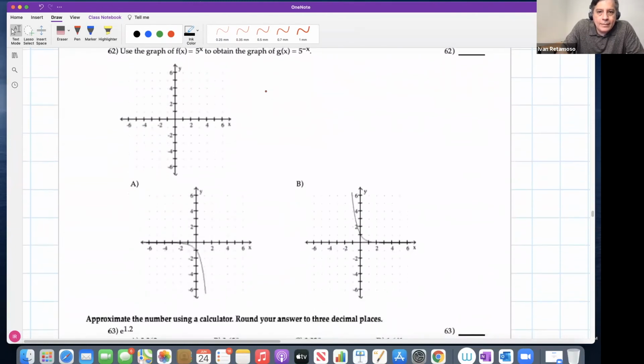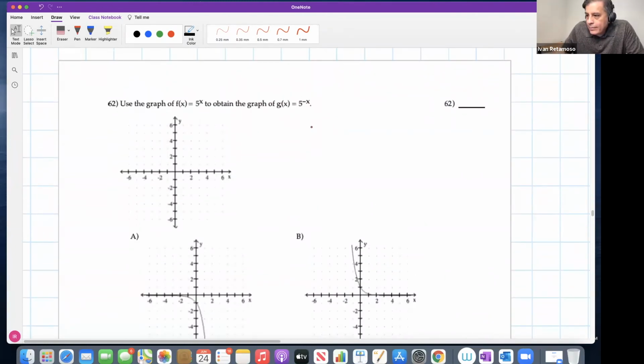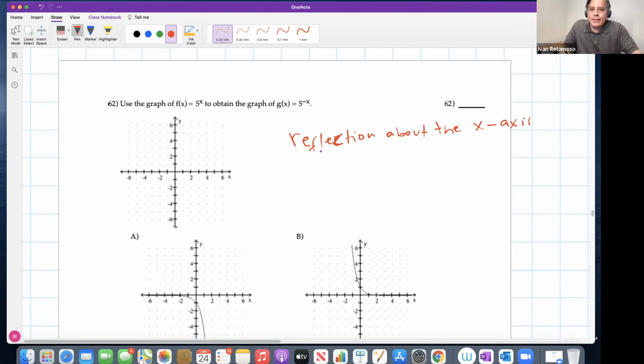I have another one. Let's try to use a reflection here. It's similar. Okay. So reflection about the x-axis, right? You remember when the negative sign is applied to the input value, you do the reflection about the x-axis, right? So if you reflect your graph, we said the graph of the function y equals phi to the x is this, about the x-axis, you will get something like this, right? Yeah.